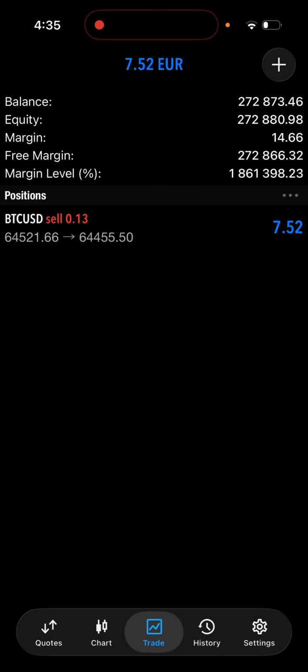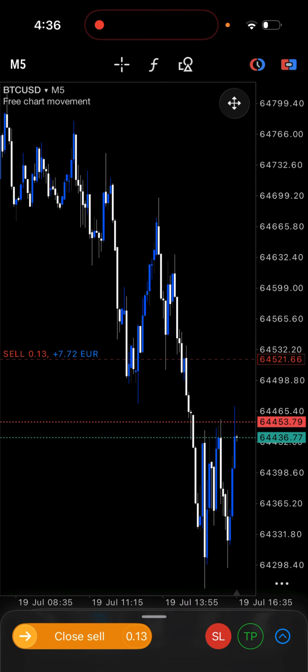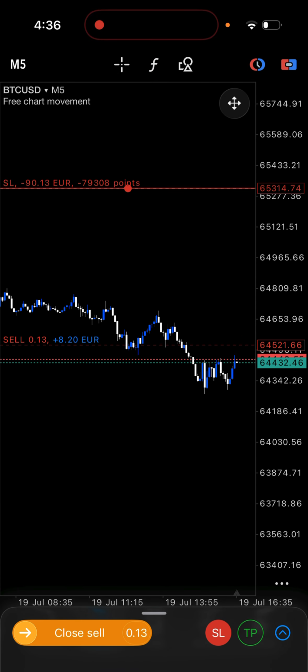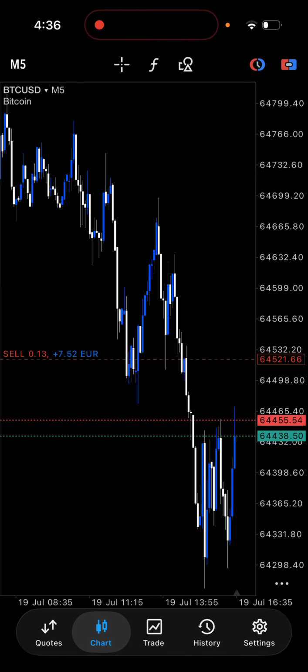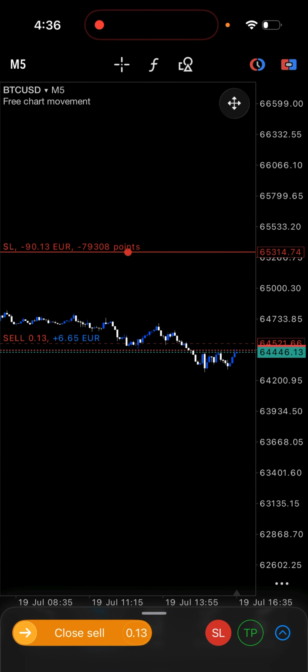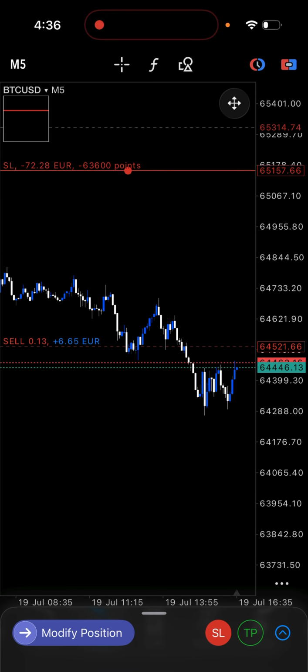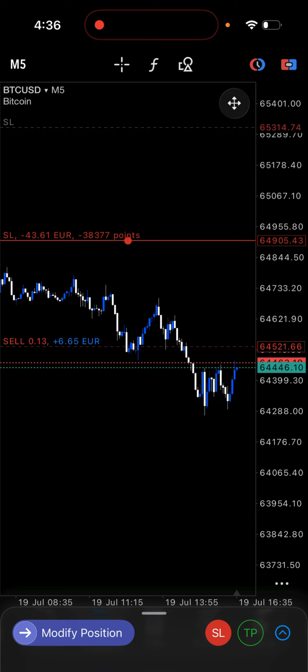And now also make sure that if you want to just click on your position, you press chart. Okay, you want to see that your stop loss is at break even. Right now our stop loss is not at break even, so what do we do to make it break even? We click on the line of the position. Okay, we drag down to find where our stop loss is, and we drag it to our entry level. You can see, look at the number decreasing.